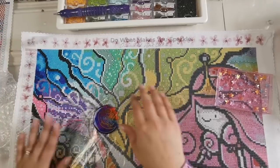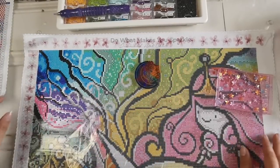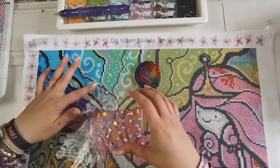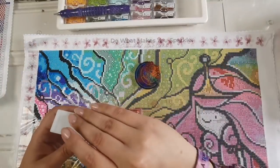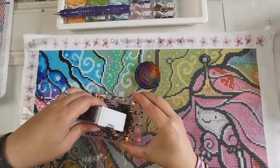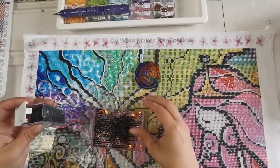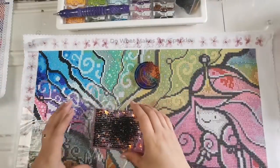First thing I'm going to do though is I'm going to get the black drills first and finish the outlining part, because I like to do that first. It kind of gives me a little bit of an outline for the rest of the colors, and I just find it really fun to fill in. So I'm going to do that.